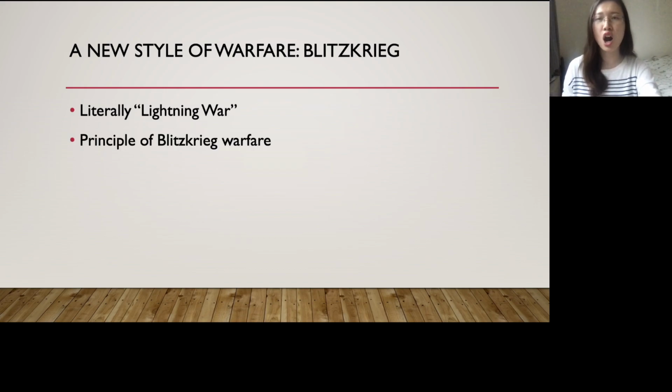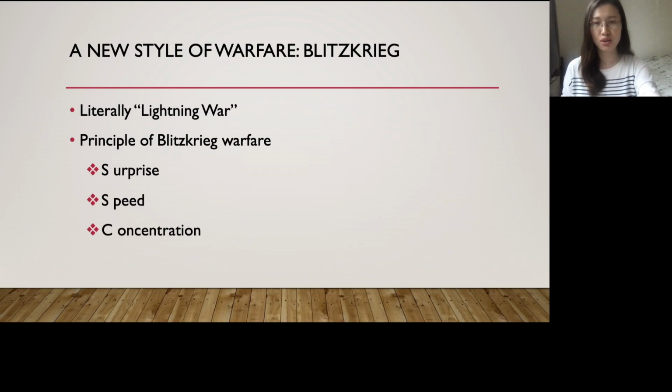So I conclude the principle of BLITZKRIEG warfare as three basic principles. That is S, surprise, and S, speedy, and also C, concentration. Surprise means their movements were unpredictable, and speed means their attacks always finished in only a few hours, as they tried to finish their battle in a short time.